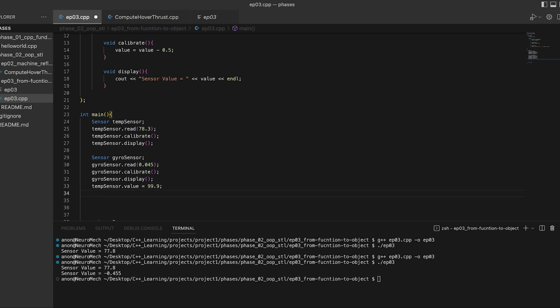Okay, so what do we have here? We just got an error. Interesting. Why? Well, because we said in the beginning, value is a private variable. So in the private section, and that is called encapsulation.